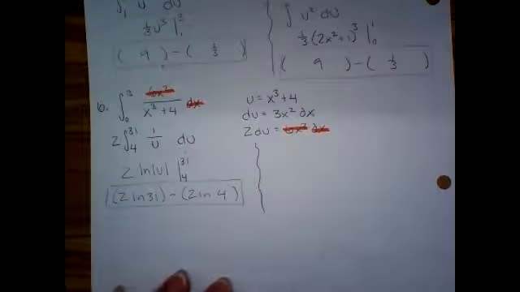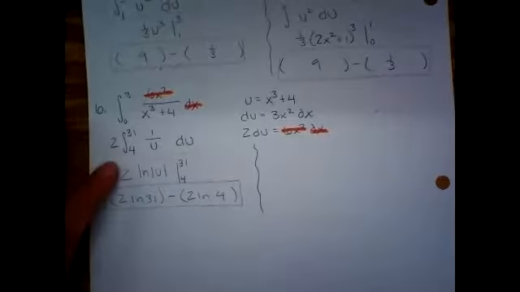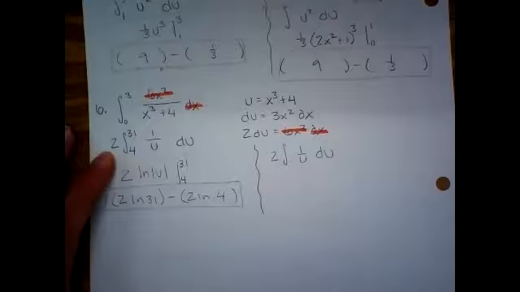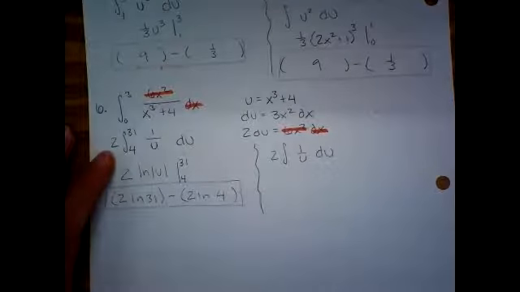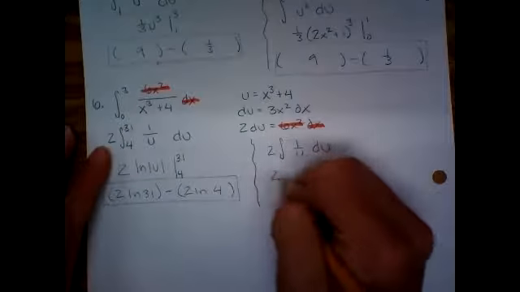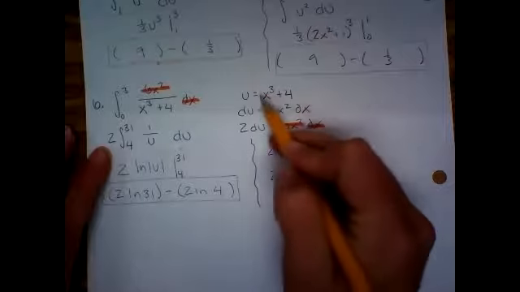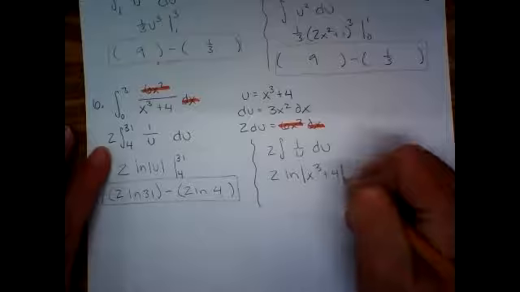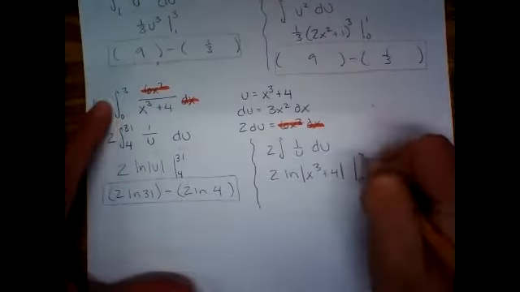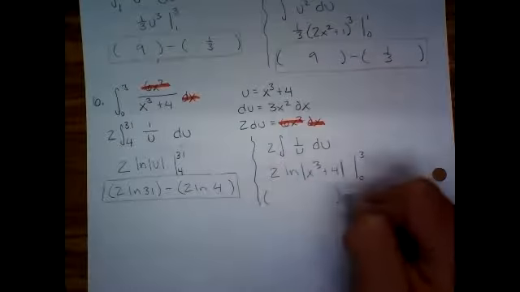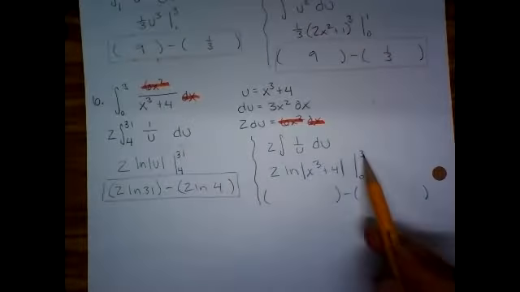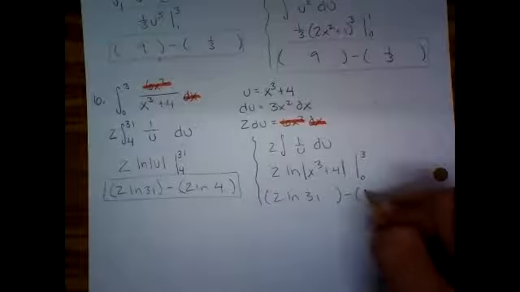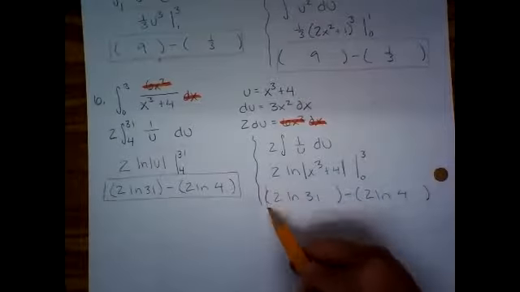So if you wanted to do it the other way, you would get here and just leave off the boundaries for a second, just leave them off for a second, and you would get 2 ln of, and then you would plug this back in. See, that's why I think this is kind of more work, but you don't have to change the boundaries. So there's that. You would leave them 0 to 3. And then when you do upper boundary minus lower boundary, you're going to get the exact same thing. So 27 plus 4 would be 31. 2 ln of 31 minus 2 ln of 4. So same thing either way.